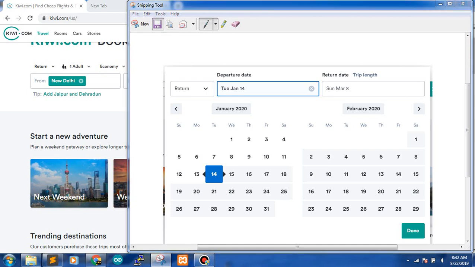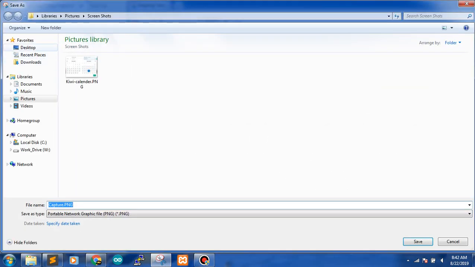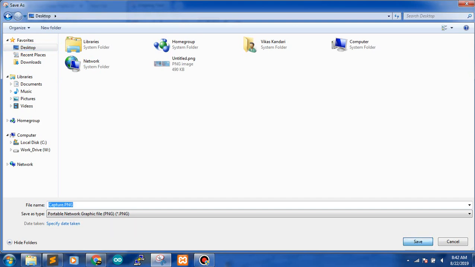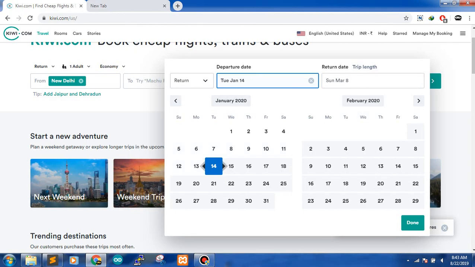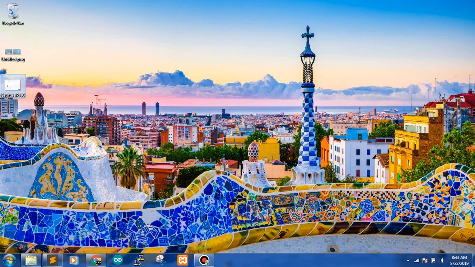Save snip, and put it over here. Alright, let's open this.